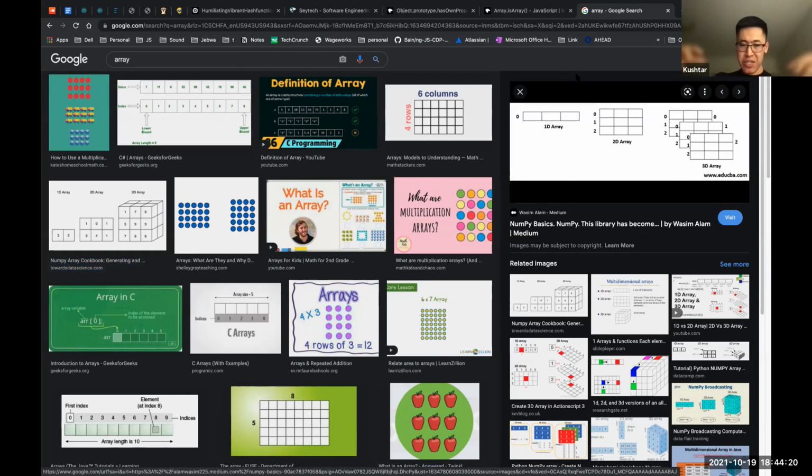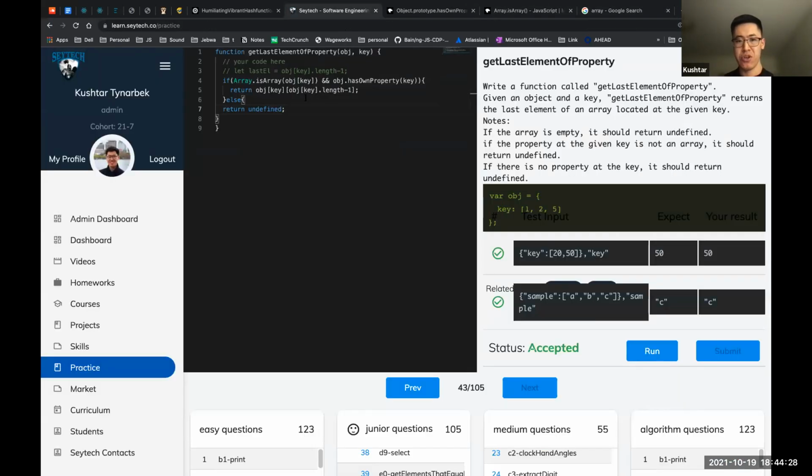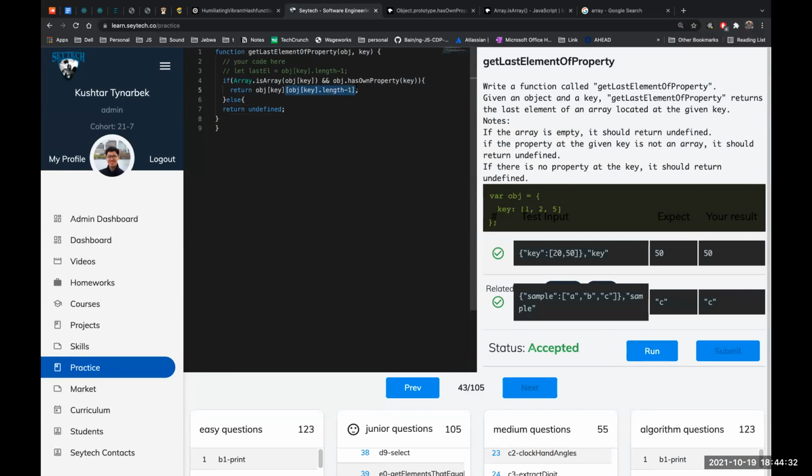Because our imagination, we can imagine it, we can think about it, but in programming you have to take this kind of approach. You have to use this part. What was the question? The slice method here, I guess. Object key dot slice -1. I think it should work.